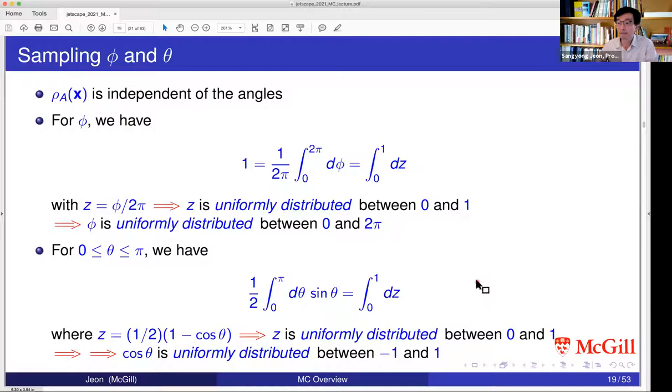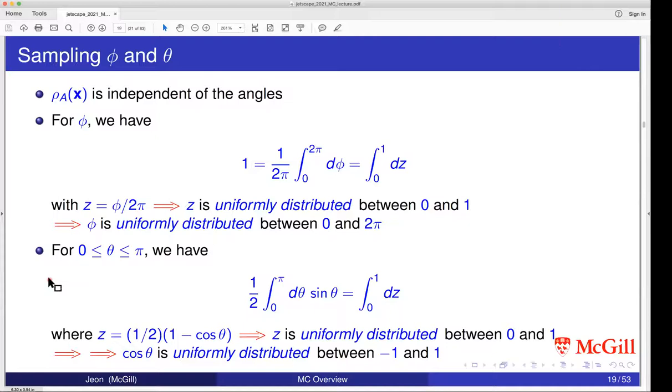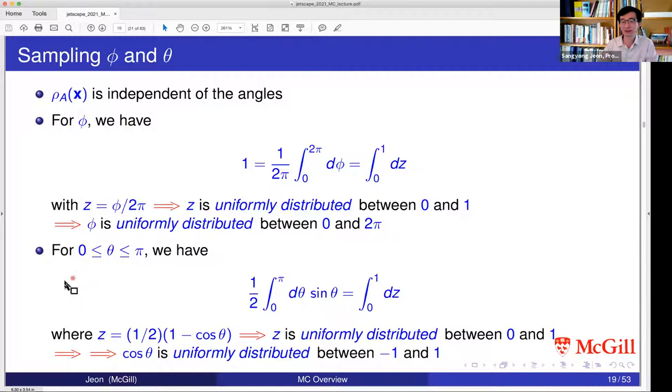Sangyong, there is a question in the Slack. Is it really easier to take the inverse of Q? That seems more complicated. The answer is no. It's not easier. Sometimes, a lot of times, it's just impossible. So we have to devise something else, and that's what I'm going to talk about. A really nice segue.